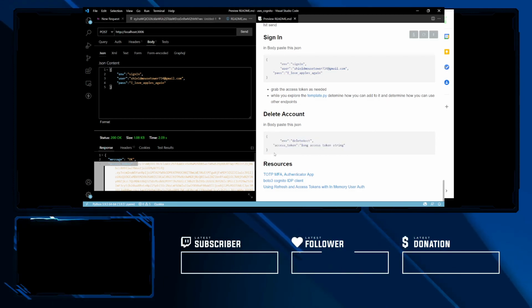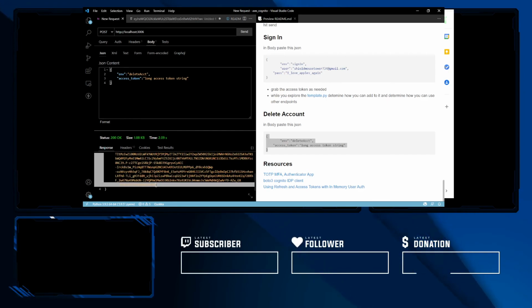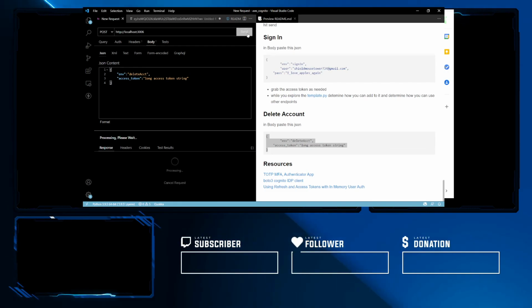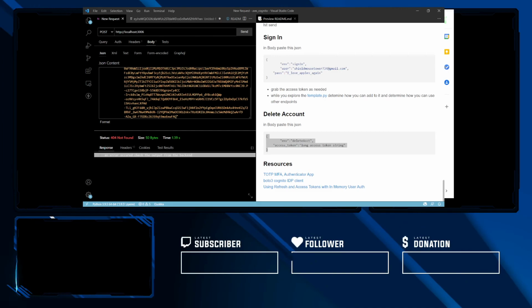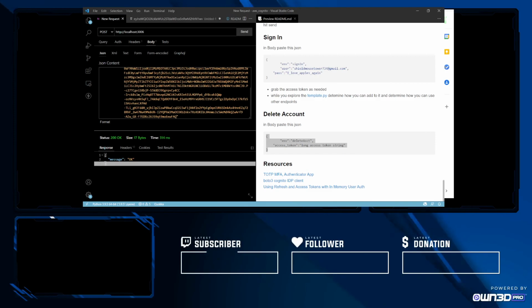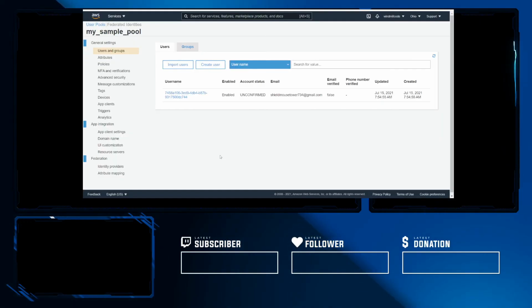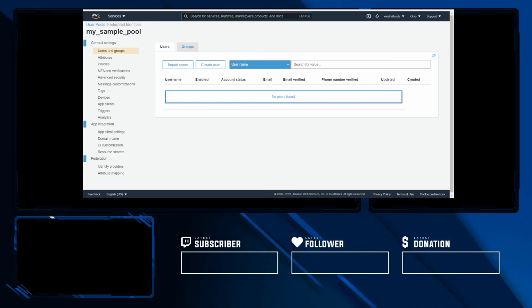What I also like about this API is that if there's an error, it errors out right away. So we want to go ahead and delete account like so. Let's just see what I mean when it errors out right away. It's actually very quick. The Python itself is very quick. We're going to get an error real quickly, however we provide an access string. It's sent like so, and now our account is deleted. If we head over to our user pool and refresh the page, no more users found.